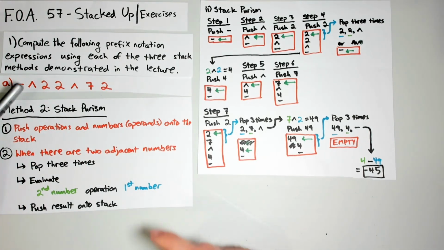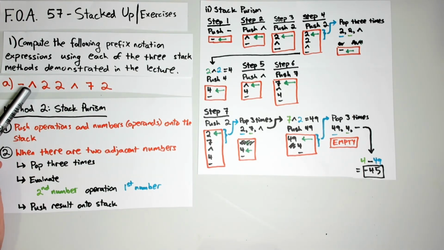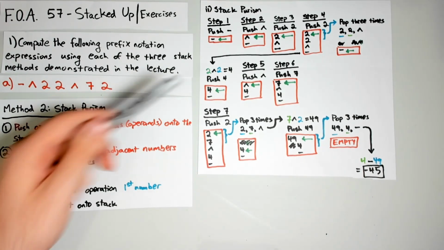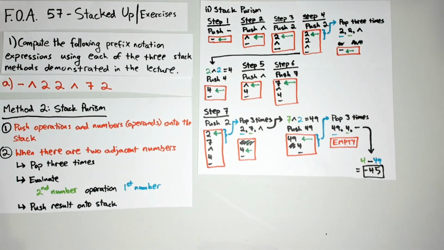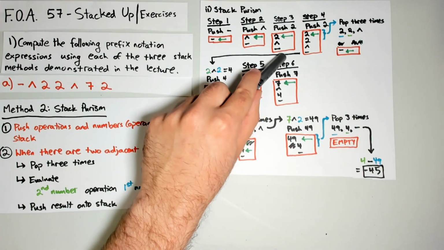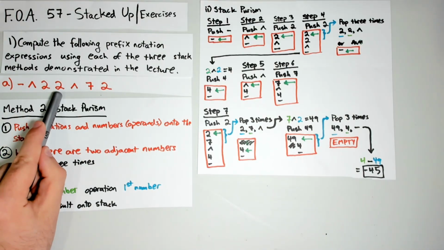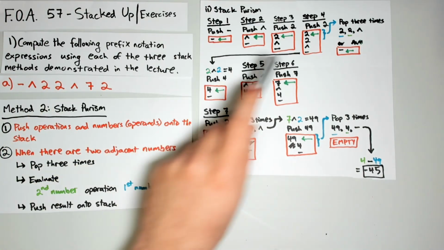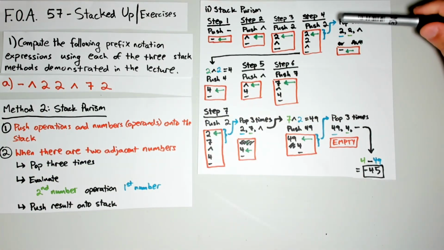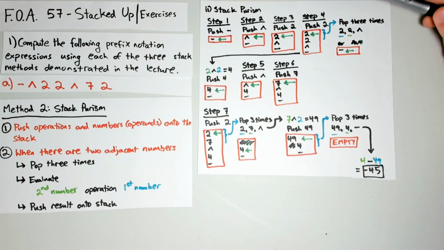So we start with the minus here, and we push the minus onto the stack. Next up, we have the exponent operation. All right, we're just going to push that onto the stack as well. Nothing interesting yet. We're going to take the 2 now and push that onto the stack. Okay, we've done that. Still nothing we can do, right? The only time we can do something is when we have 2 adjacent numbers, which we're about to get when we push this 4th 2 onto the stack. Now we have 2 numbers side by side here.